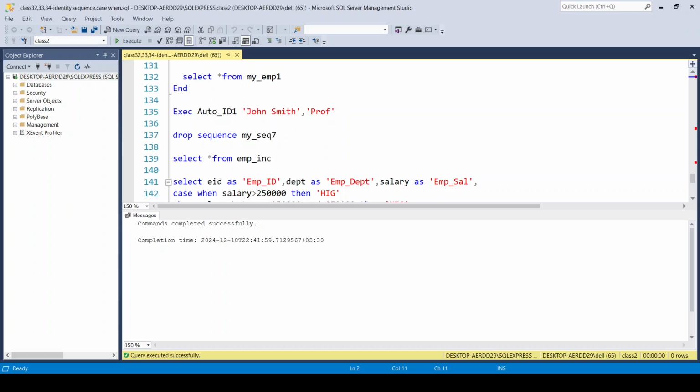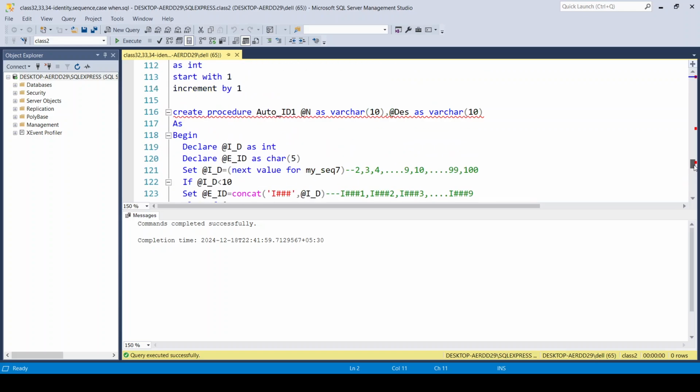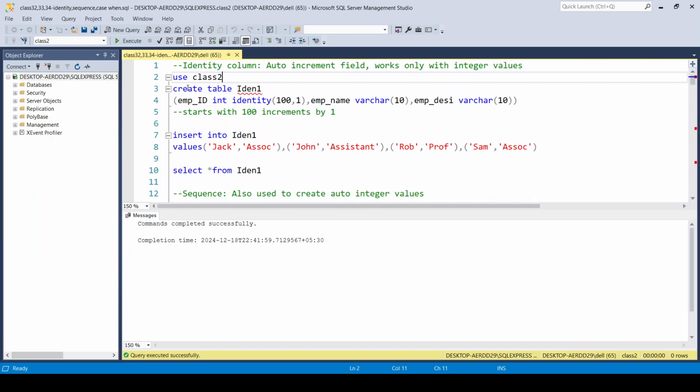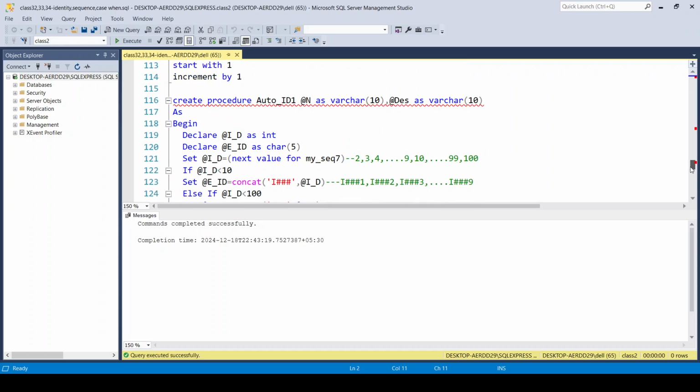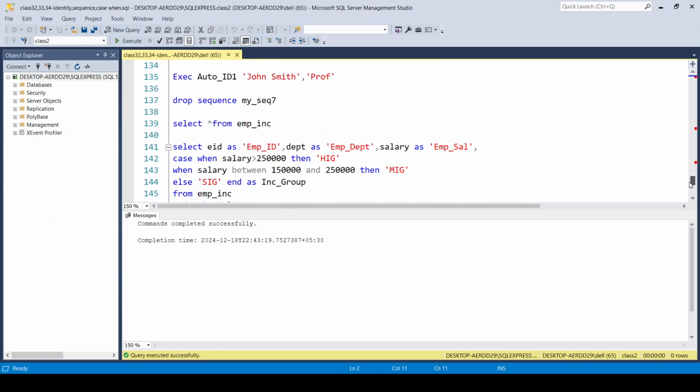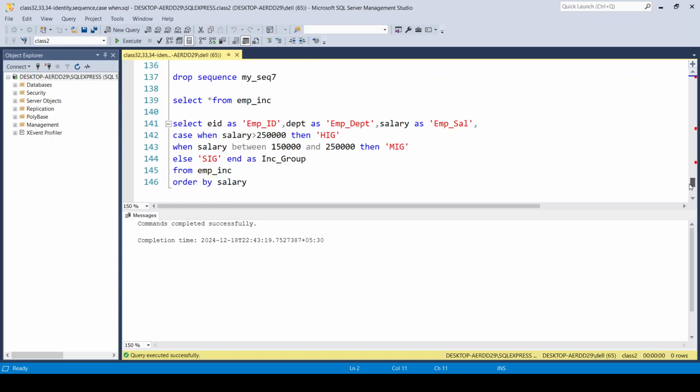And after the SQL series is done, then I shall also begin with other topics of data science and data analytics. So, in this class, we shall see the usage of case when. Okay. Now, first of all, let us activate our main database that we have been using for the last couple of classes. That is class 2 database, and execute. Line number 2 is executed, class 2 database is activated. Whatever tables we have under it, we will be able to use those tables.